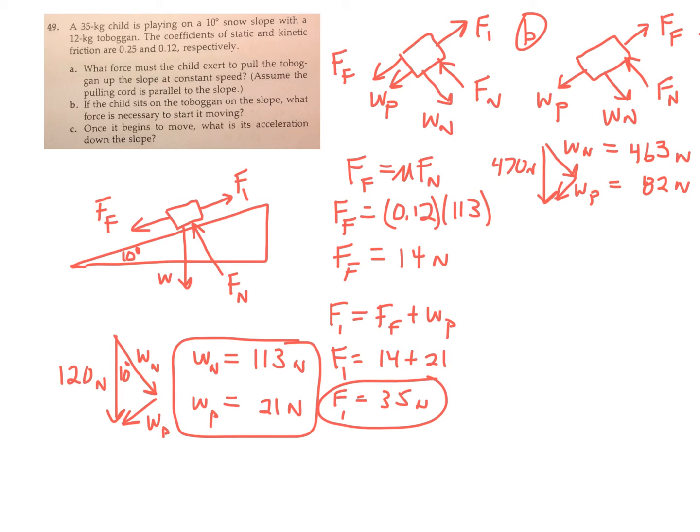So I've calculated the components. I'm getting a little carried away with the sig figs. I want the 3 sig figs on the normal force and then 2 sig figs. I'm just staying consistent within the unit's digit so I can add and subtract forces. But bottom line is, that's okay. You can go to 2 or 3 sig figs.